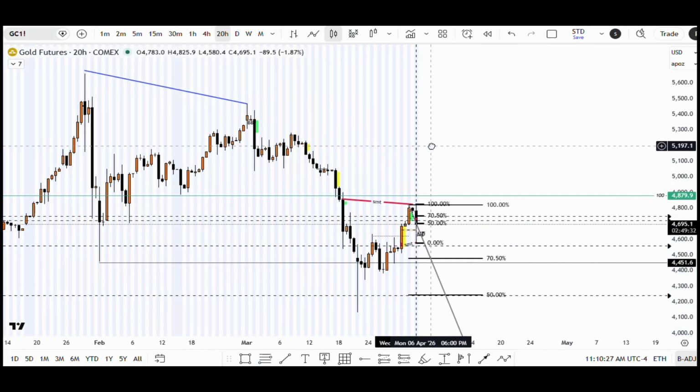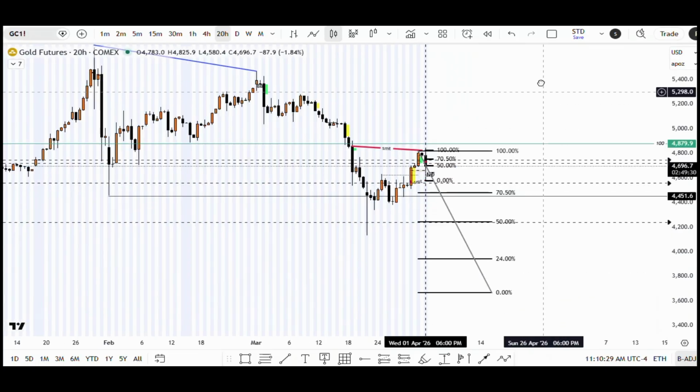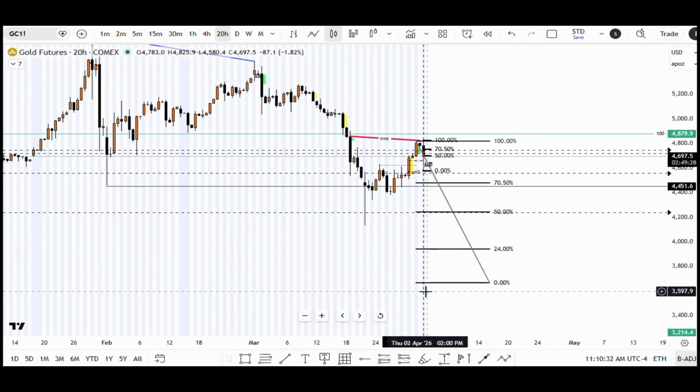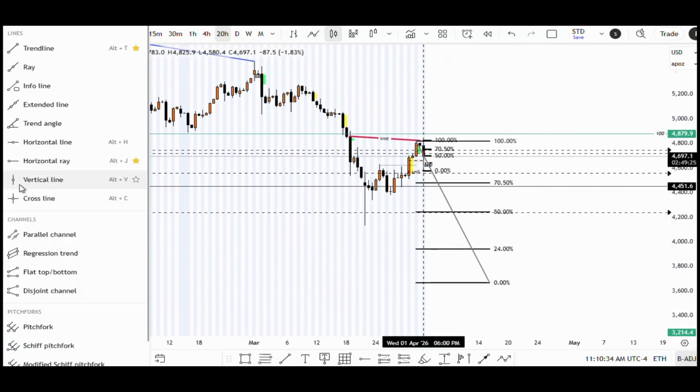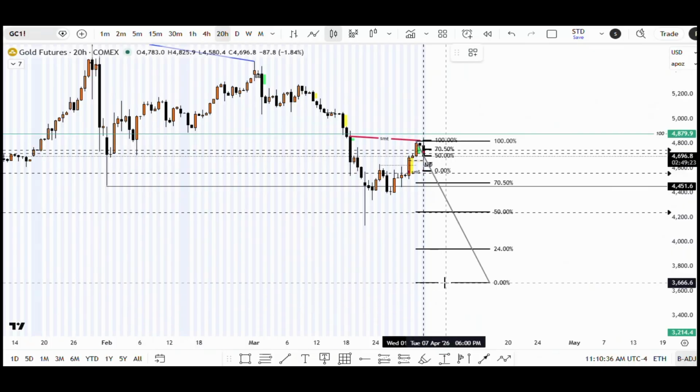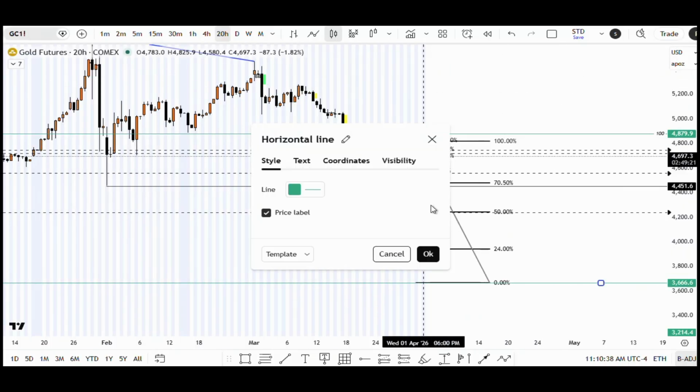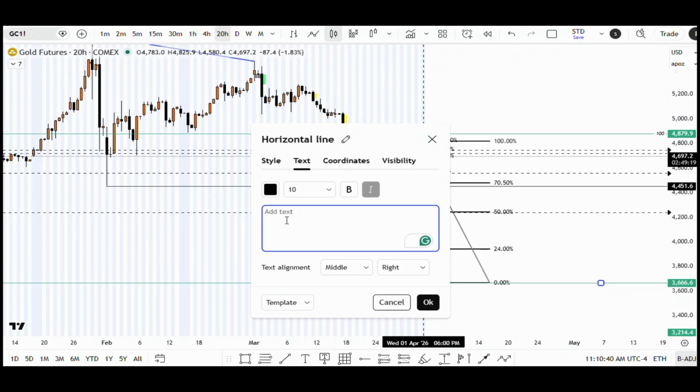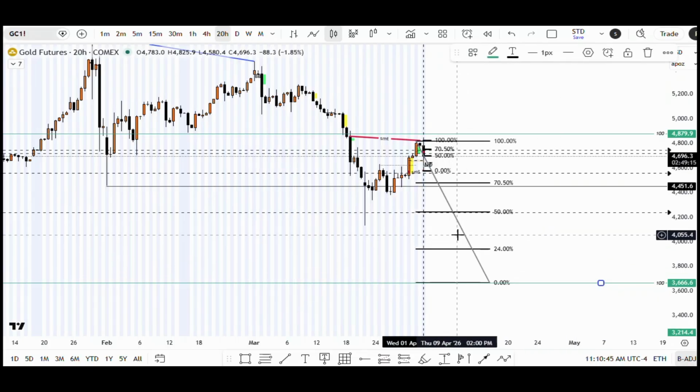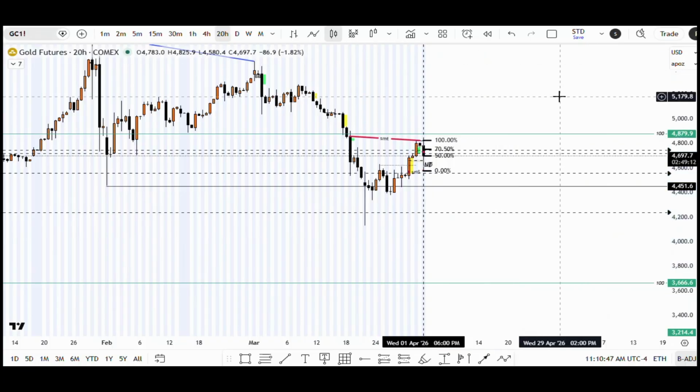That gives me my initial target there. So I could grab this and I could say, well, this is 100%. But there are other ways you can set your targeting. That is the standard way, using a measured move.